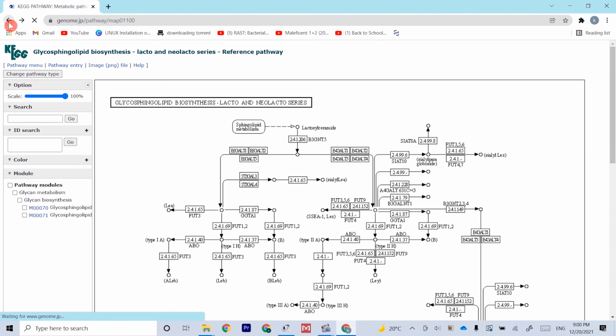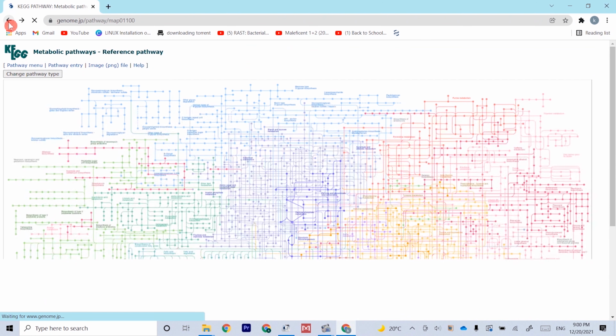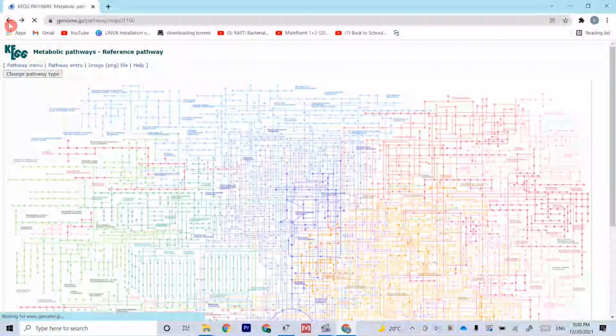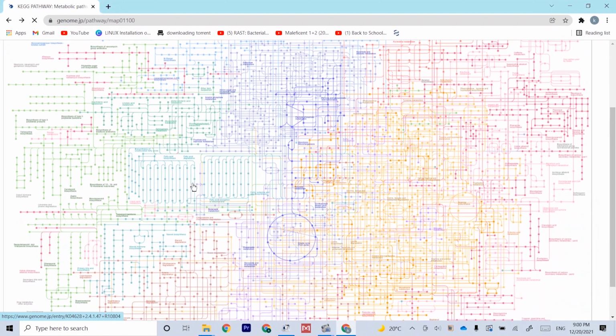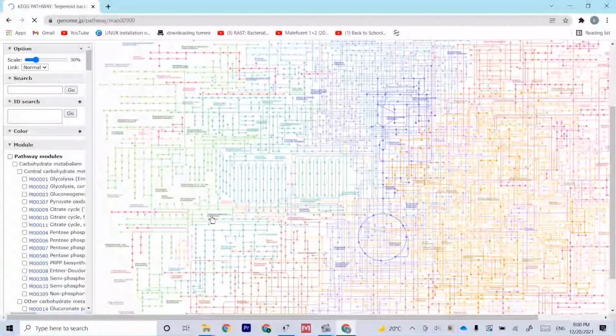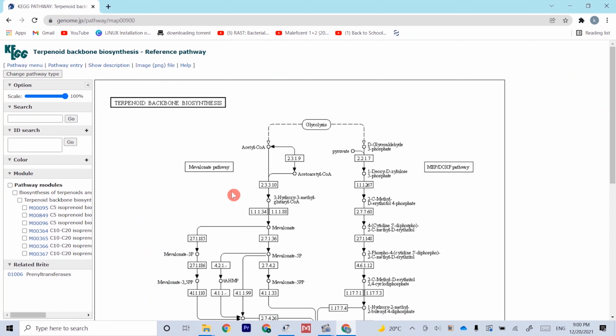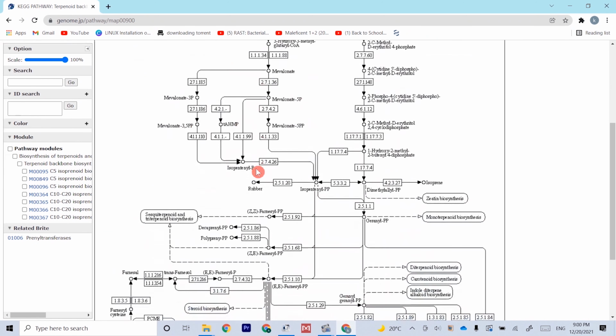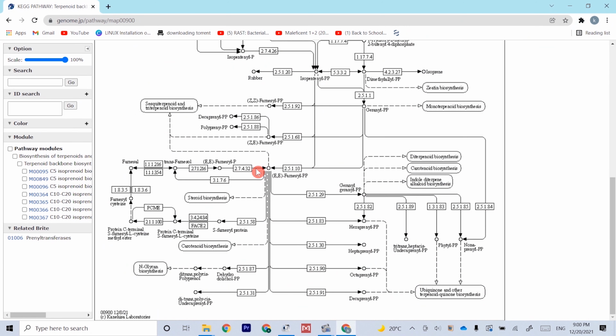Different types of arrows show different types of connections or relations between these genes in this pathway. So if we want to explore it in more detail, then we can click on them and explore it more. So you can see how complex this pathway is.